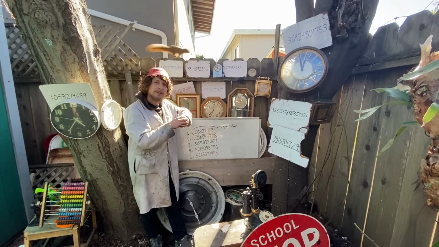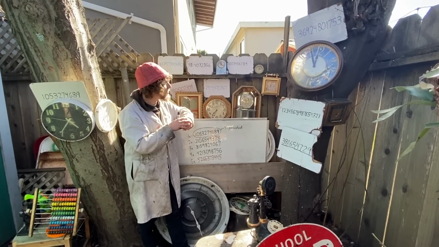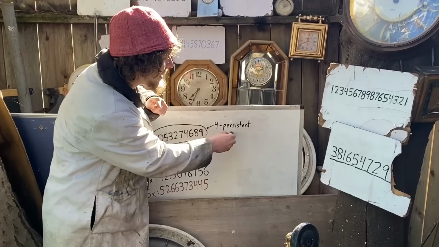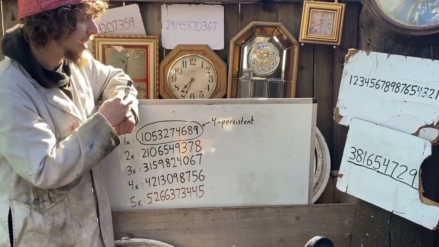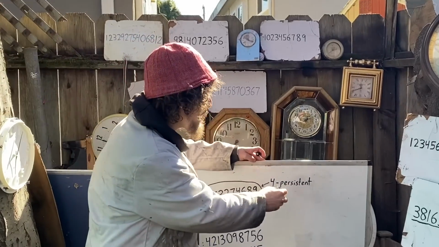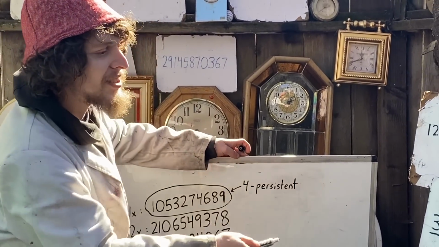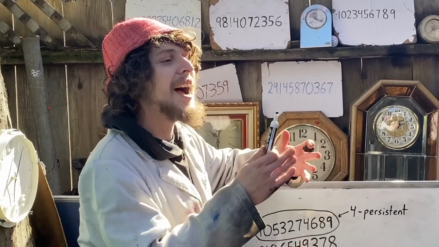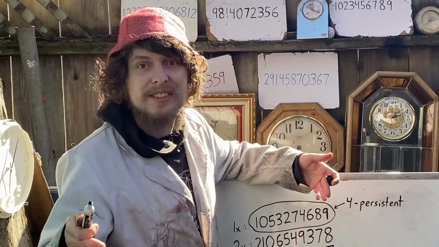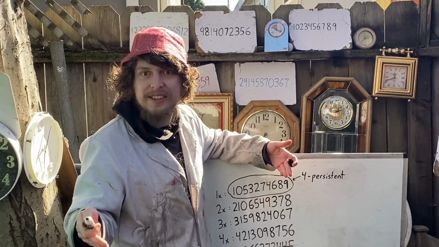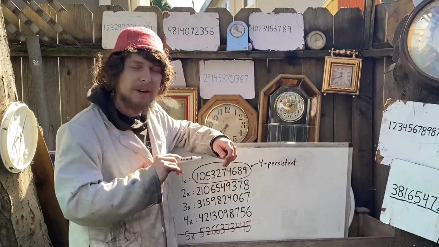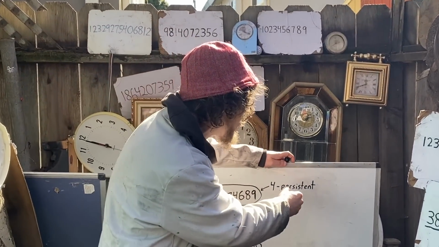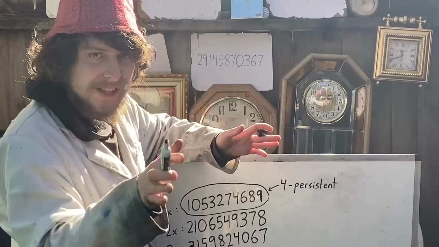Another interesting trait about pandigital numbers can be ones that have what's called persistence of a certain level. Unfortunately, the term persistent or persistence is used other places in math and gets confusing. There's something else called additive persistence and multiplicative persistence, which is a cool topic I want to cover in an episode someday. So for now, let's be clear that we're talking about a pandigital type of persistence.